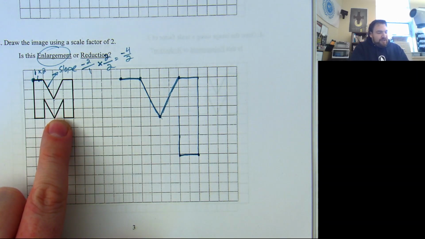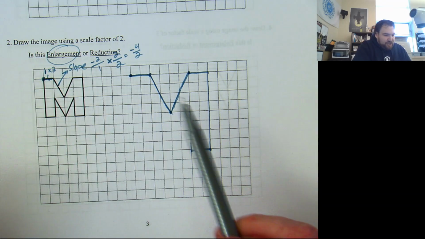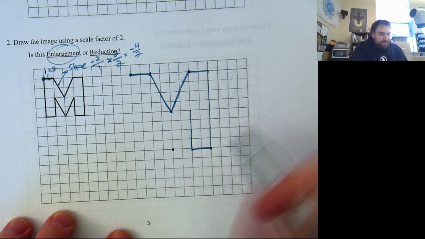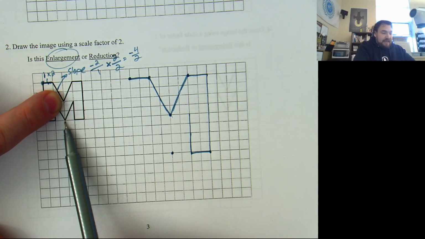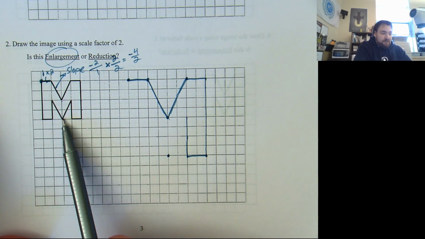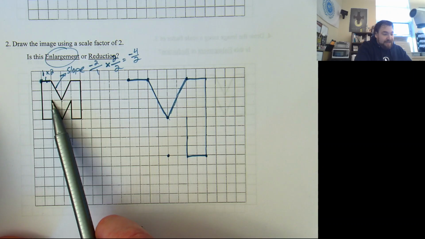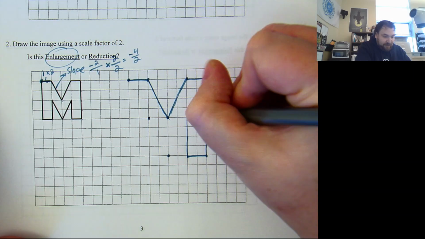And you can start making some shortcuts here. Like you can look at the original and say, look, the point at the bottom of the diagonal on the bottom one is directly below the diagonal on the top, and it's in line with the base. So I can put that right there. I know the diagonal is going to end up down there. It's got to be in line with that point right there, and it's got to be level with the base. So it's got to be that point there. Likewise, the top of the diagonal is going to be 2 away just like this one was, but it's going to be on the other side. So I know that that point there is going to be a thing.